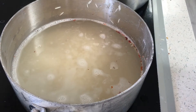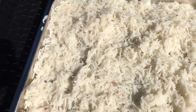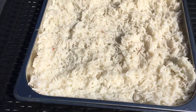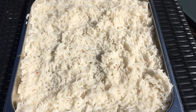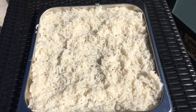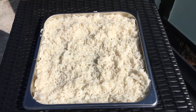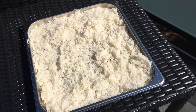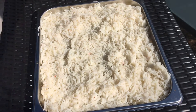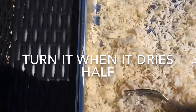After cooking the rice, I am drying it. This is also a sun dry. It is very good to do sun drying because we get a lot of vitamin D. In cold places, sun drying is really hard, so whenever there is sun, it is good to use it — we get lots of vitamin D too. I am turning the rice evenly so that it gets dried faster.